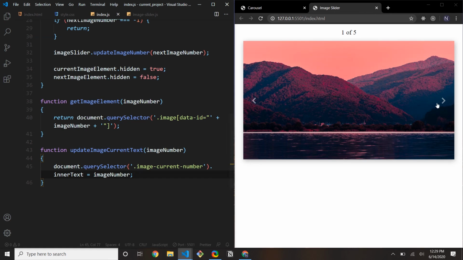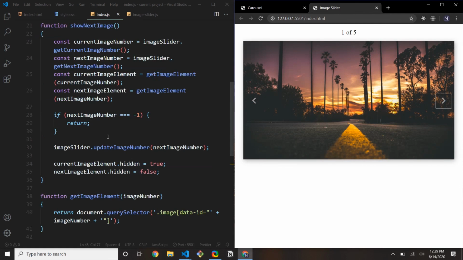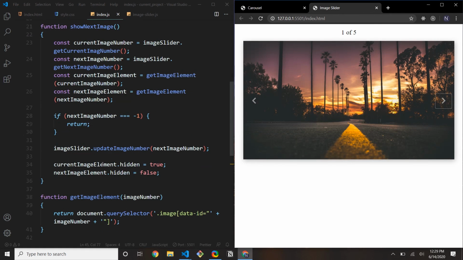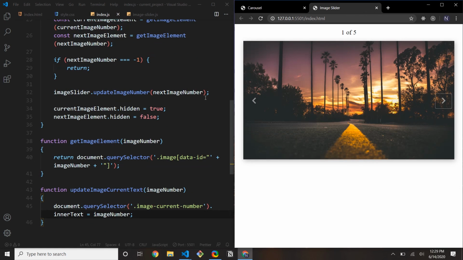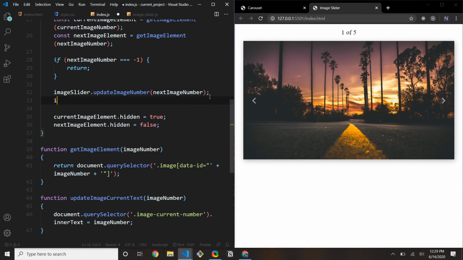Okay, so if I click on that, oh, we need to call it. So I would call that right here. And let's see, updateImageCurrentText, pass in the next image number, not the element.